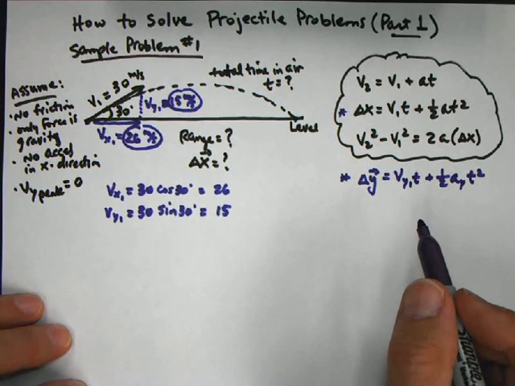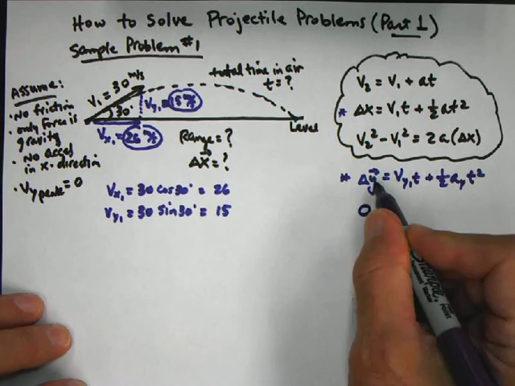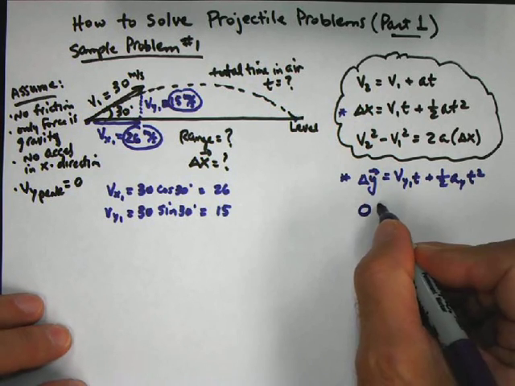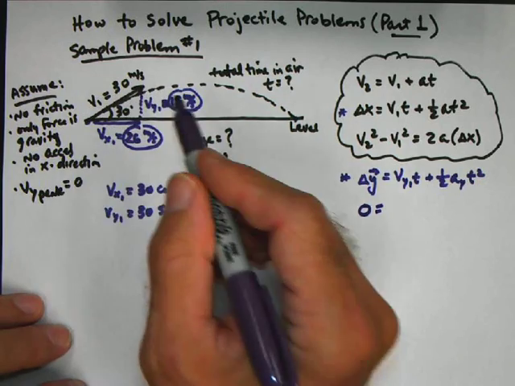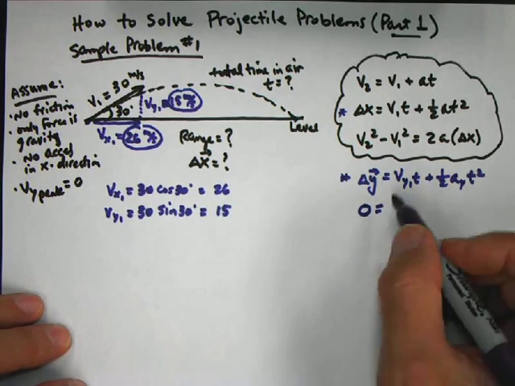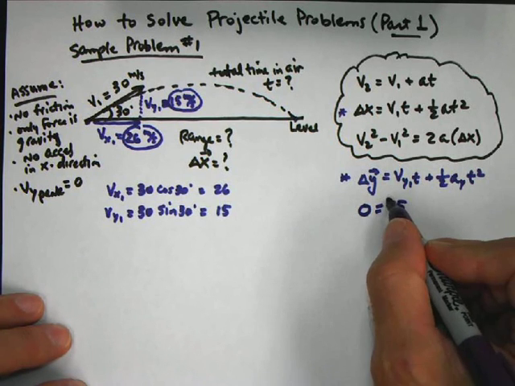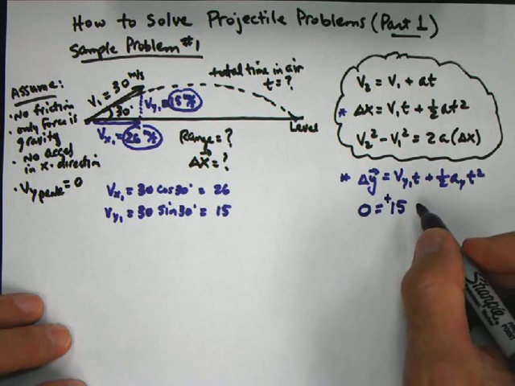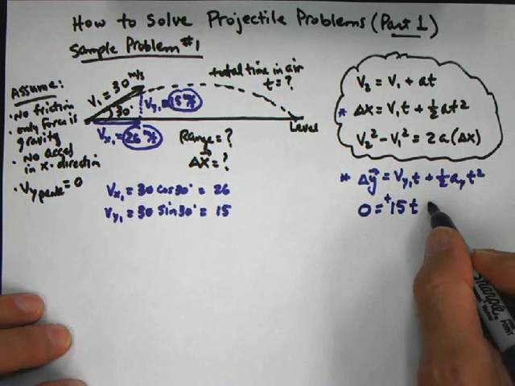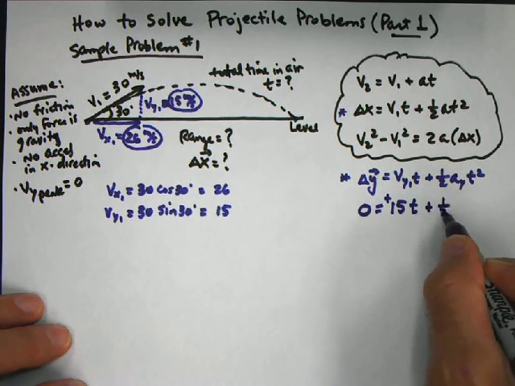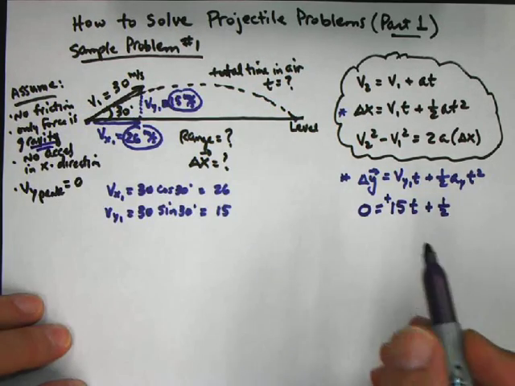It's on level ground. It's starting at this level and it's ending at the same level. So guess what? In this problem, the total displacement is 0, so I can substitute that right in here. What's Vy1? Vy1, we found out when we split this V1 into components, is equal to 15. And since it's pointing upward, I'm going to define that as positive. I'll just put a positive sign to remind you. 15 times t, and then plus, now 1/2, and what's the acceleration?